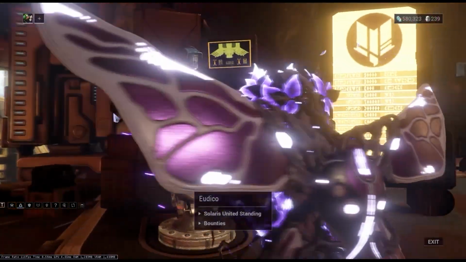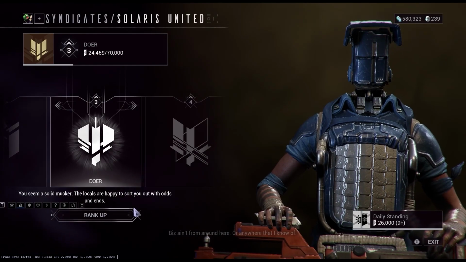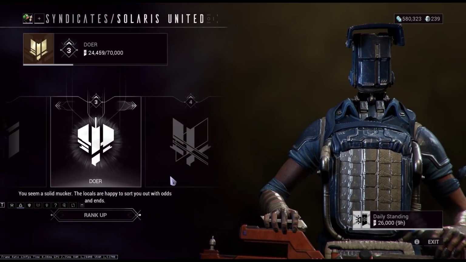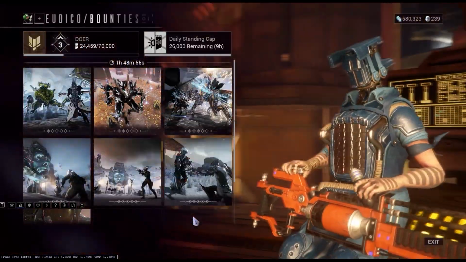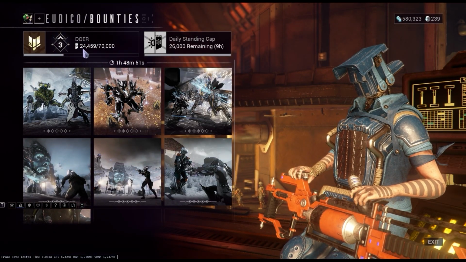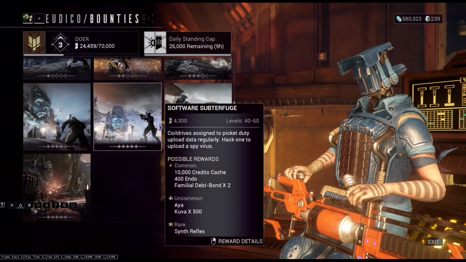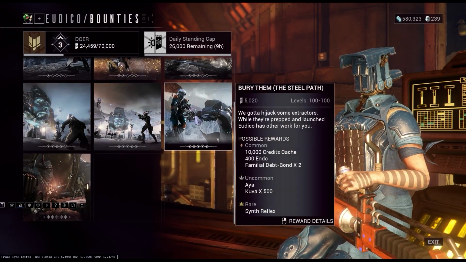These ain't from around here, or anywhere that I know of. Okay, so as you see, I'm like level 3. I do have a lot of these, so that's good. That means if I just spend my time leveling up, I should have, quick math, 4, that's 5. So I won't be done, I have to wait until the 9 hours. But yeah, let's do it.